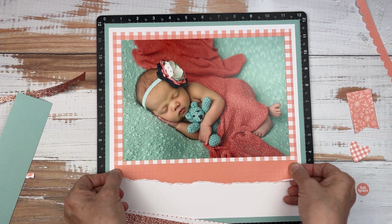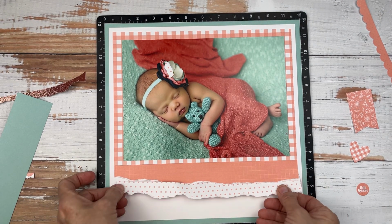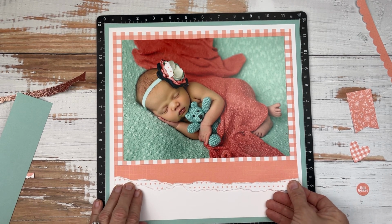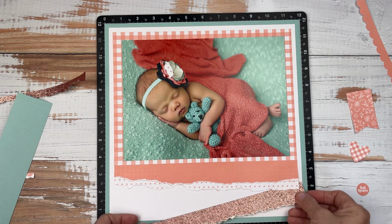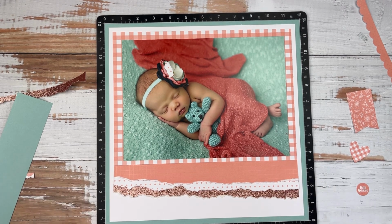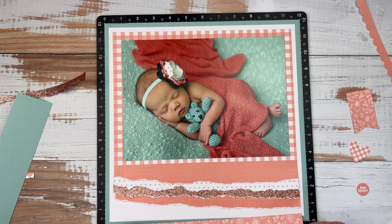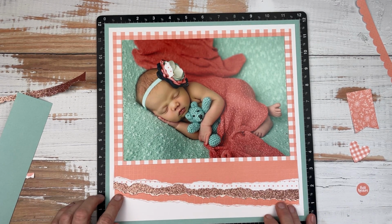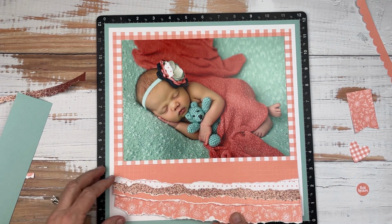So now I'm just actually culminating my work here by adding those strips that I've decided on, and I'm just going to go through and continually tuck them under and put adhesive just on the top so that I can continually tuck each strip under. And I love using this strategy because number one, you can use less paper, and number two, you can go back and tack them down a little more firmly once you have them in place so that you're not pulling apart things that have a massive amount of adhesive on them.